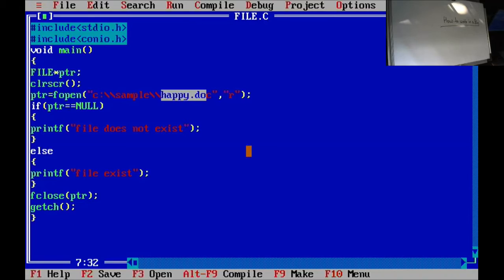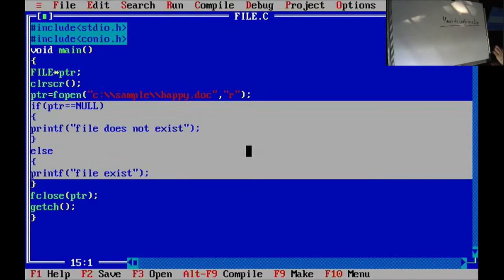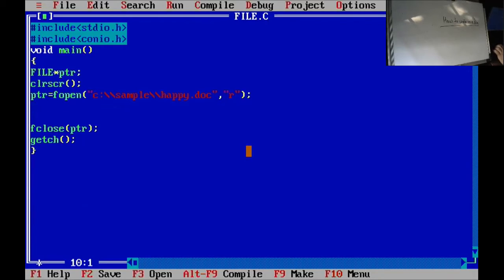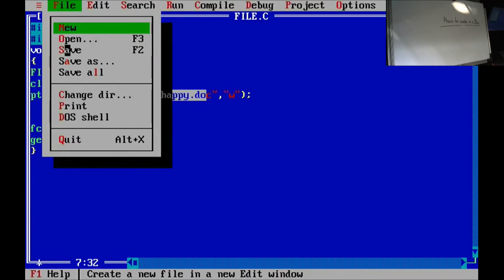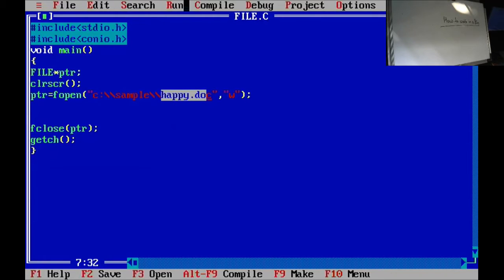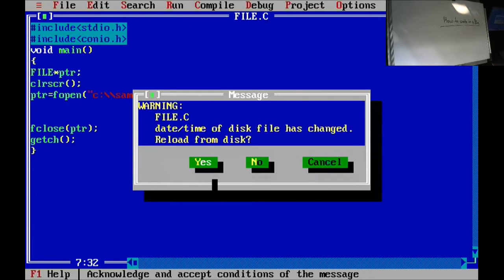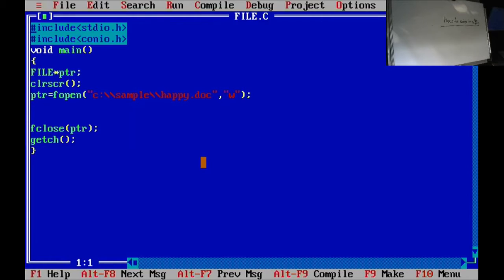Well, here it's a very simple process. In the last video, you have seen how to check whether the file exists or not. Now here you all know that in the sample directory we have created this file. Now think, suppose I create this file in the write mode, what will happen? This file happy.doc will get created because it is in the write mode. If it is in the write mode, even if it doesn't exist, that file will get created. Now if I run this code, let me go and check in the directory.